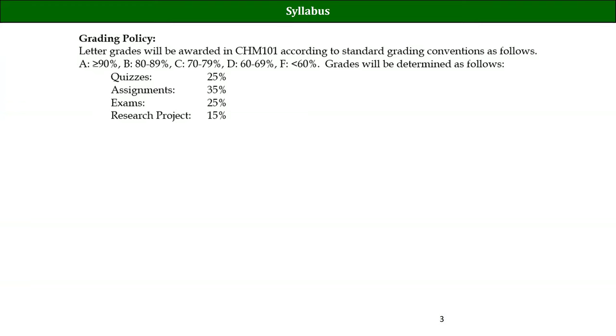I remember when before Canvas was a thing and everything was just tracked on Excel, we always used to count on, oh, I've got an 89.5, but they haven't dropped the lowest assignment yet, because everything was done by hand. So you had to wait till the last week to drop your lowest assignment because the teacher had to go through and mark, oh, this is the lowest assignment for this person. And so we always had a significant grade bump during finals week. That's not the way Canvas is set up. So you're already dropping your lowest scores in these categories. So everybody should be at like 100% for the first couple of weeks, even if you don't turn anything in, because that's going to be your drops until you have more assignments plugged in there.